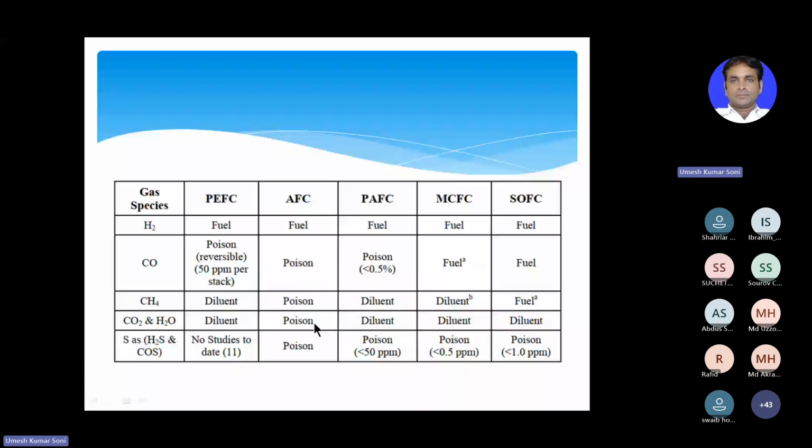So we can see that hydrogen is the main fuel everywhere, and if there is some carbon or sulfur, that will be poisonous. So we will mostly prefer the solid compact design, which doesn't have a byproduct such as carbonic material or carbon dioxide or carbon monoxide. So this is for today.